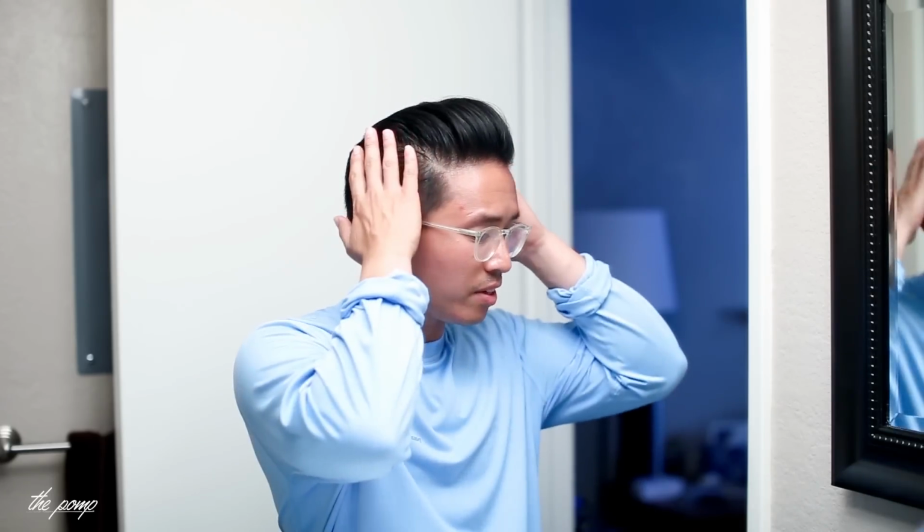But anyways, we really put this product to the test. This is it restyled. If I didn't restyle for you guys, I mean, the beach up in San Francisco, it's so windy, nothing's going to survive. And so it got totally messed up, but it had its own messy aesthetic to it, which is why I've been using this product during the summer, because even if I didn't have a chance to restyle, even if it got messed up during the day, it still had a nice feel to it.